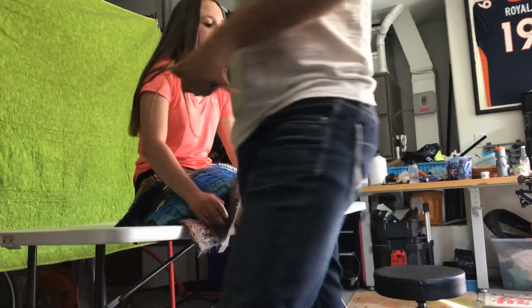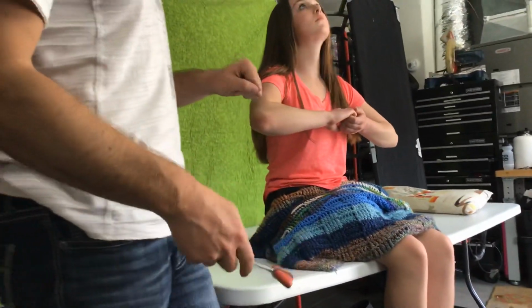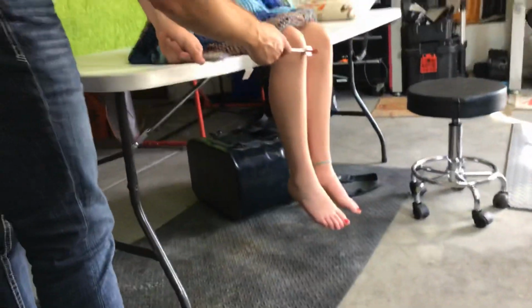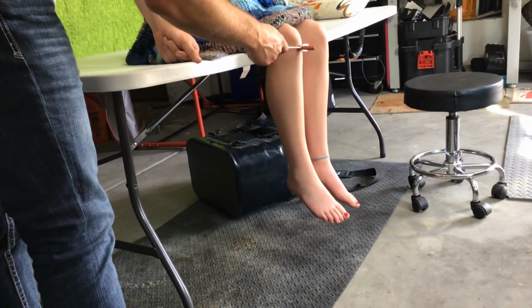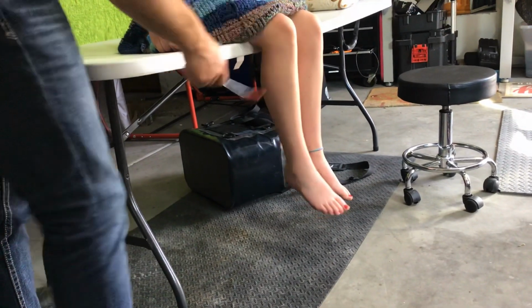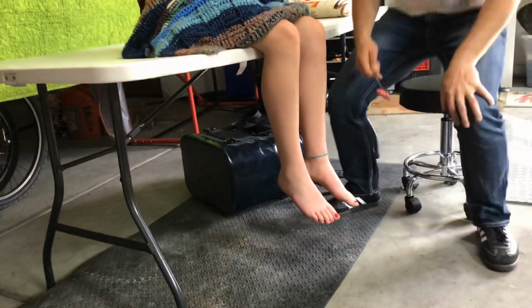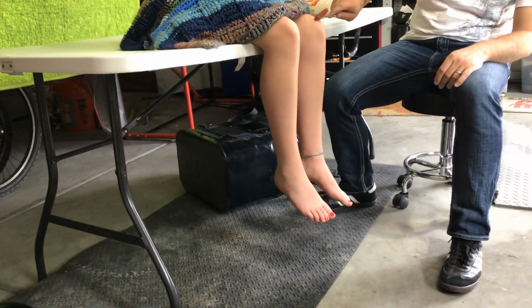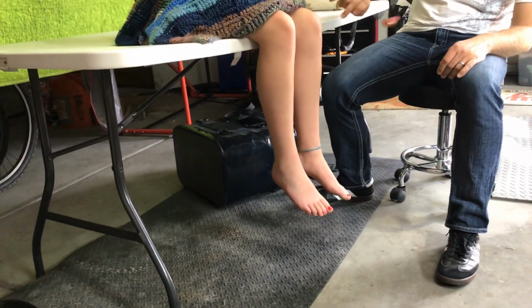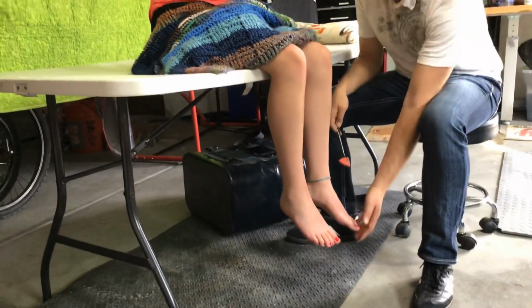Now we're going to do the patellar, the lower extremity. For this, I'm going to use a couple of tricks. I'm going to have her grab her hands and pull them apart to keep the muscles tense up here and these muscles relaxed, and have her look away by looking up at the ceiling. Then I'm going to bring my hammer down over her patella, find that nice little soft spot. She does not have that great of a reflex. There it is. It was kind of late if you saw it there. So I'm going to come down into that groove. It's just a small reflex that you see there.